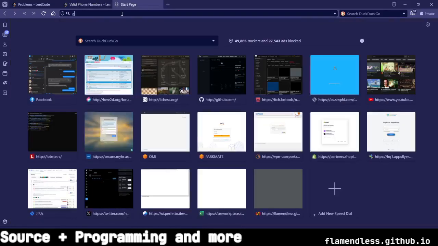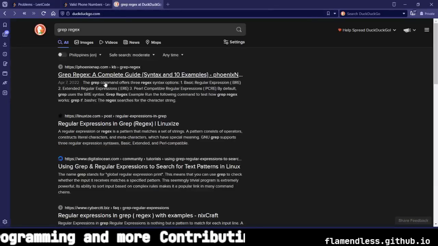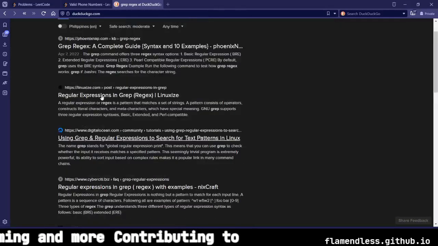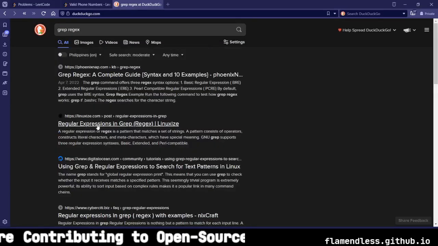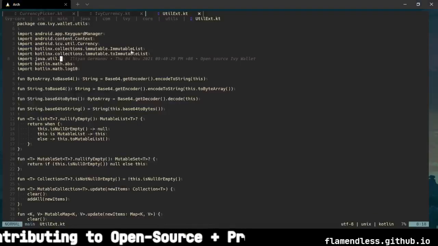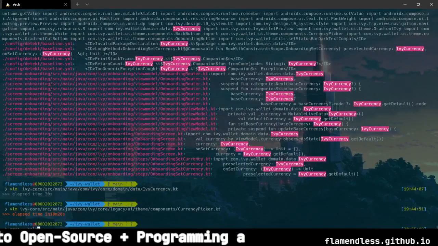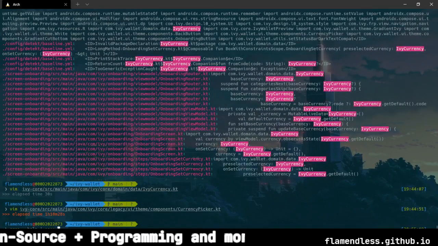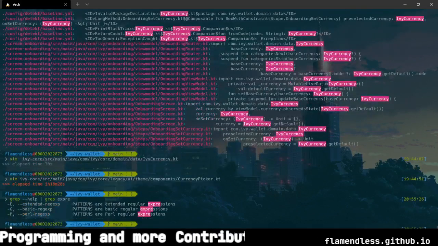So let's see, grep with a regex. I just need the command. Okay, we can do this here: grep help, and then grep again for the expression.